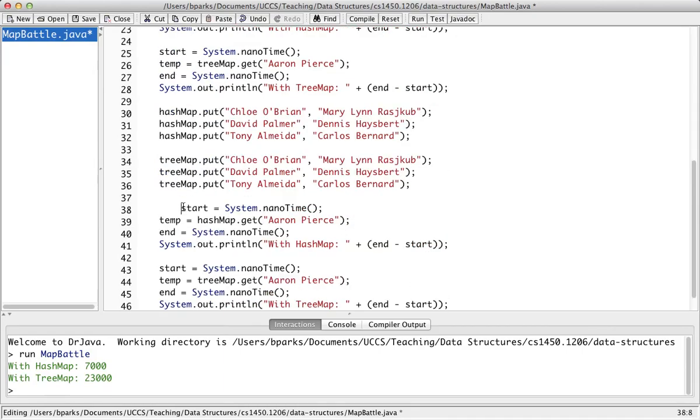So the expectation is that with HashMap, the time to find out who plays Aaron Pierce should take the same no matter how many actors are in the HashMap. But with TreeMap, it will get slightly longer, though we might not have added enough characters to make a significant difference.